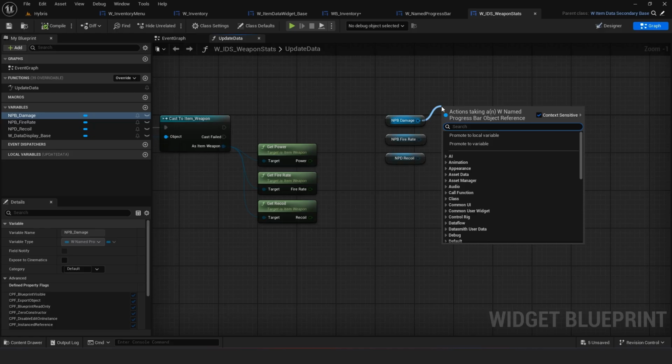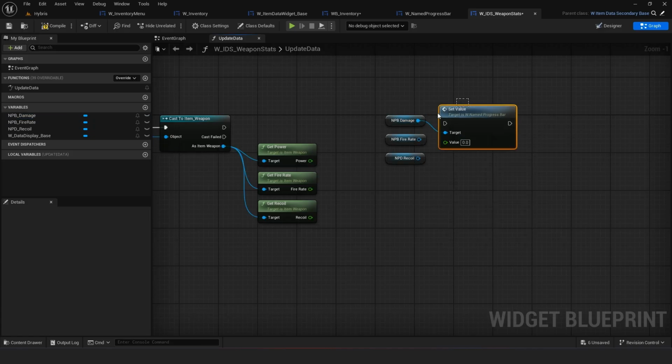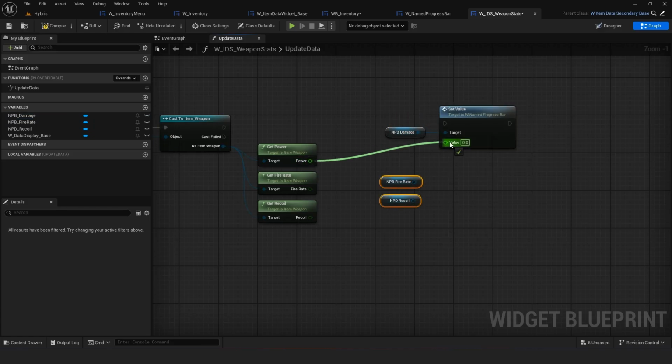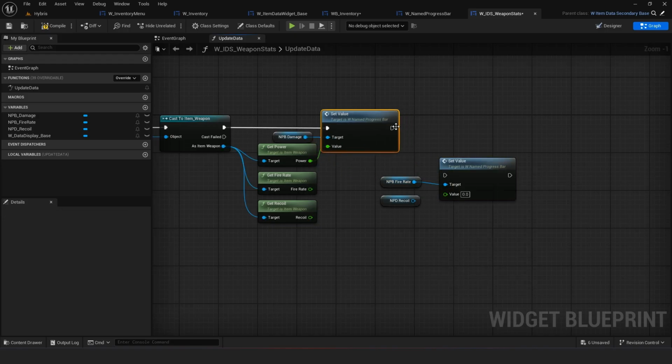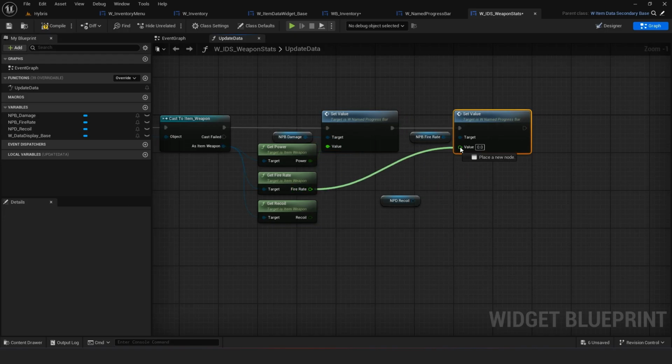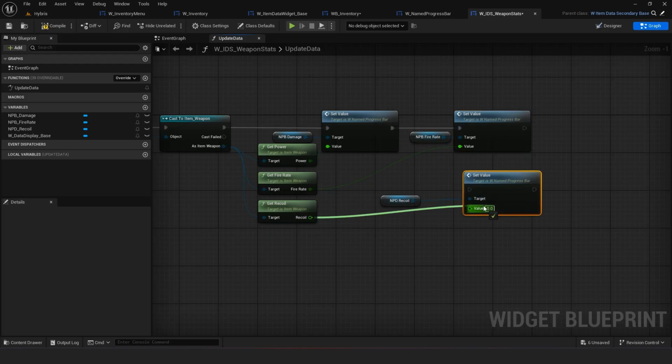So then we can come in here and we can go to the set value modifier. Lastly, the recoil there.